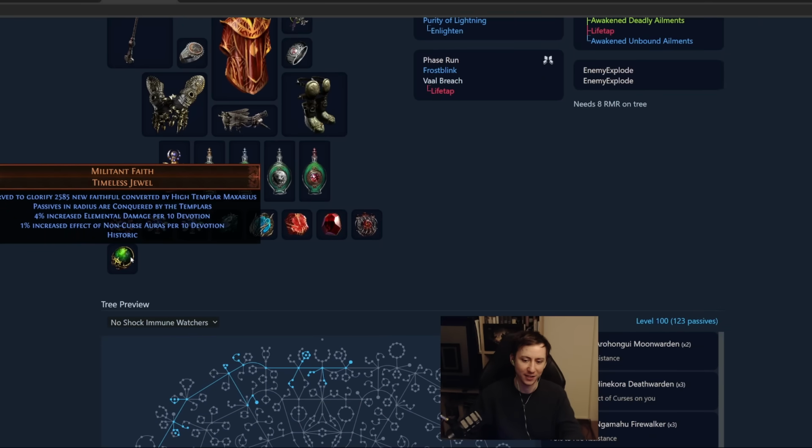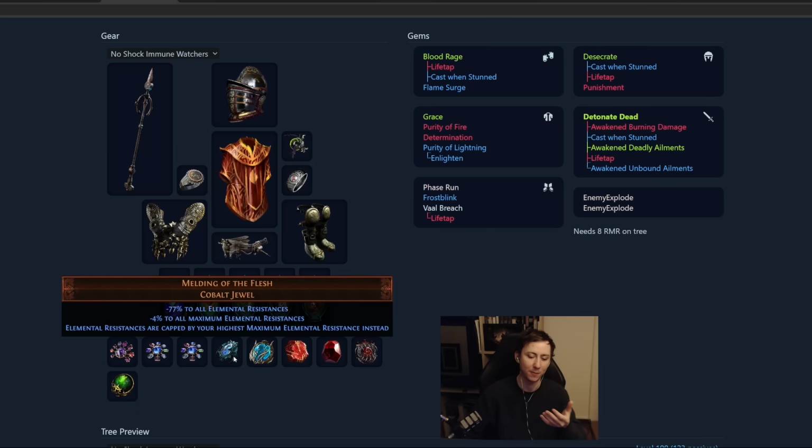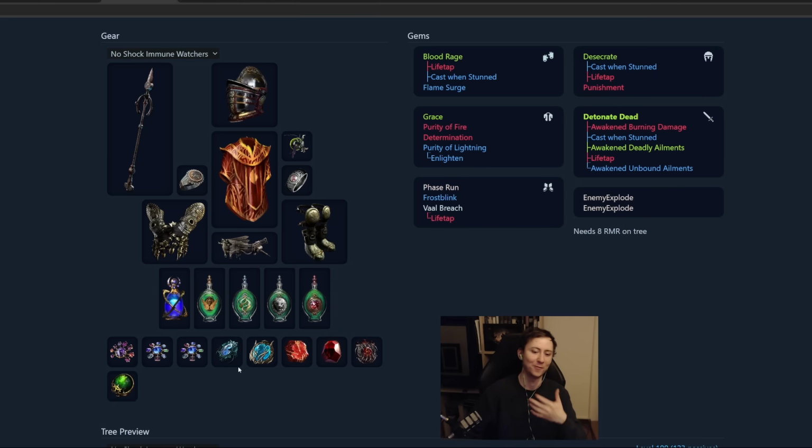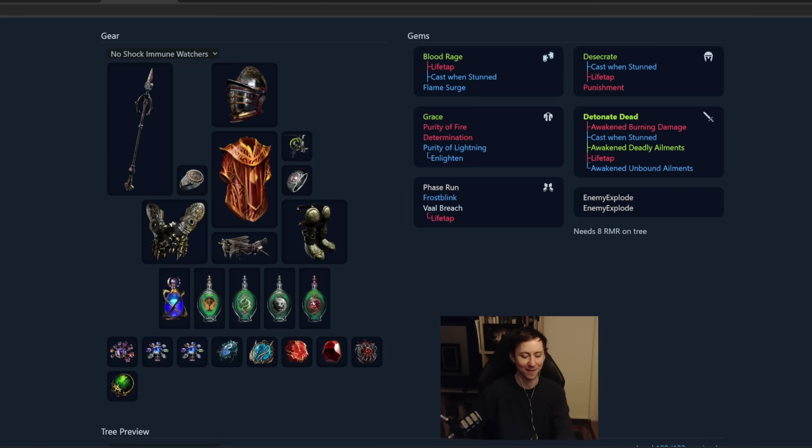And if you guys know what Transcendence does, it makes your maximum resistance lower, but because we have so much additional maximum resistance and the fact that we can cap our maximum resistance with Melding of the Flesh as well as Valakos, we can get to maximum 90% with all of those new things, right? So this is kind of enabled by the fact that the new Ruby Flask gives max resistance instead of less damage taken, which is kind of cool. So that's like tech that we have access to this.